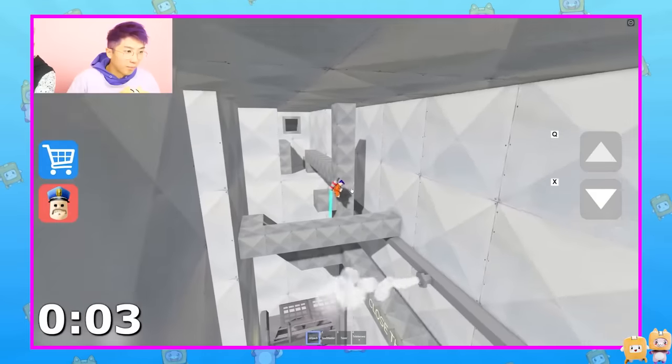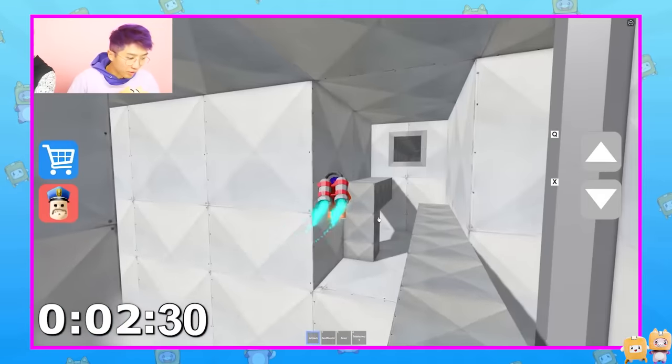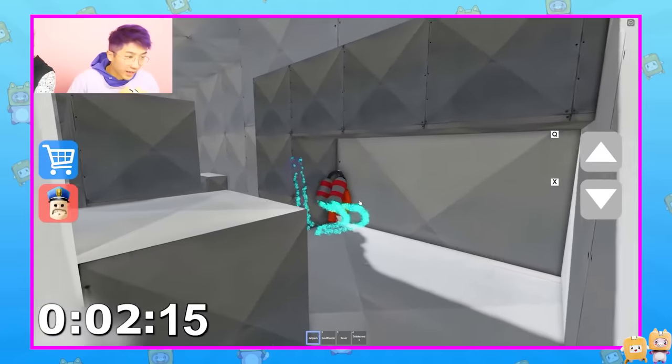Okay. You got the spot? Almost, dude. I'm almost at the spot. 2.5. Yo, stop doing that. I keep messing it up. Okay. 2.25. Guys, this is my hiding spot right here. This is such a good hiding spot. Look at that. 2. Look at that, dude.